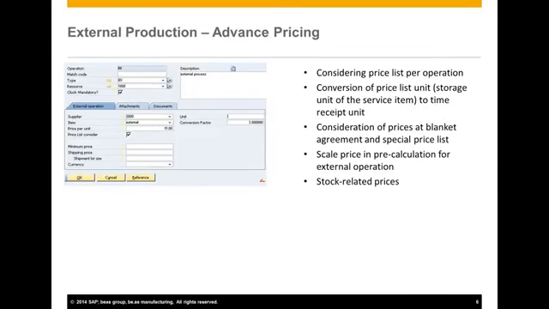That's very important to note. All conversion calculations are executed directly in the work order structure. The price list can now be considered if consideration is activated. At this moment, price lists always have a higher priority than the stored price in the operation. If the switch consider price list is disabled, then the price that applies is the price stored in the operation.